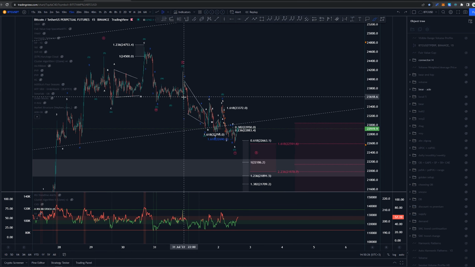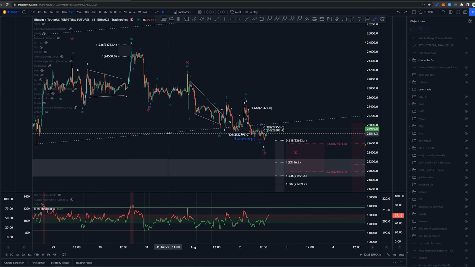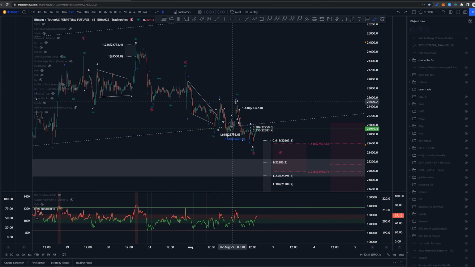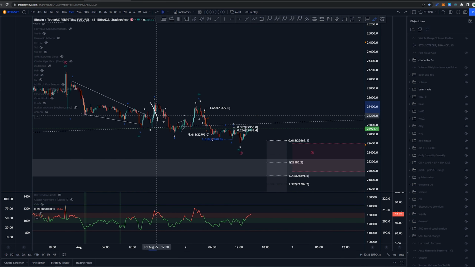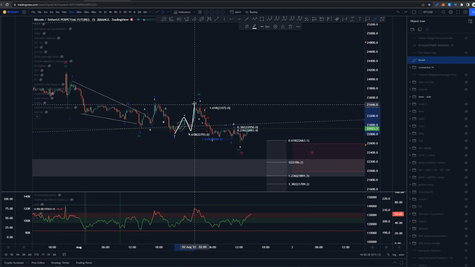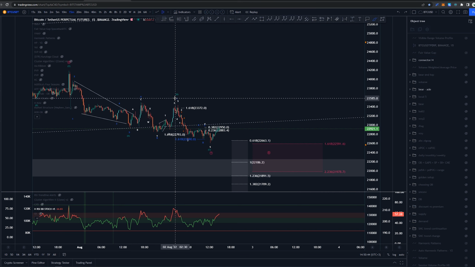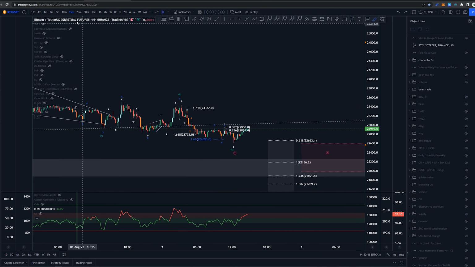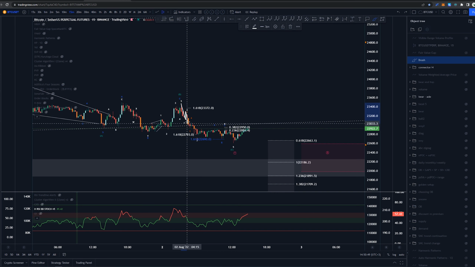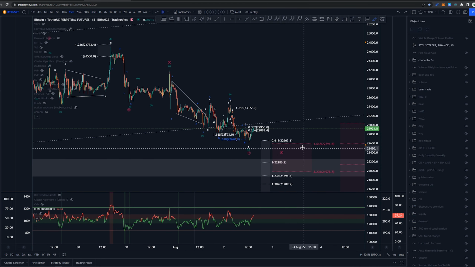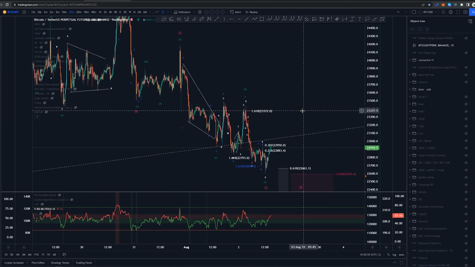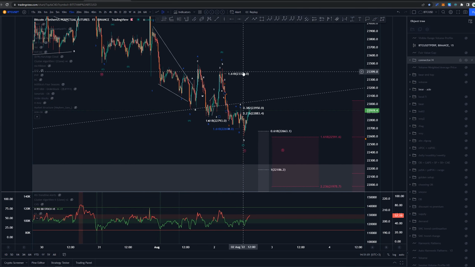At this point again, according to this structure, we would have this as an A wave, then 3 waves back into wave A, and then 3 waves into wave B, and then again 1, 2, 3, 4, 5 into wave B overall, so A, B. And then we would be looking for a C wave here to complete the whole structure, where we have this as 1, 2, 1, 2, 3, 4, 5, 3, 4 and 5. The wave 4 is kind of large here, but that's the only way I can figure out a good looking structure here.